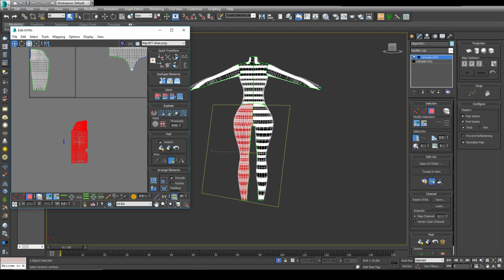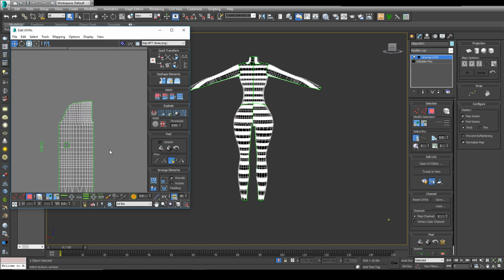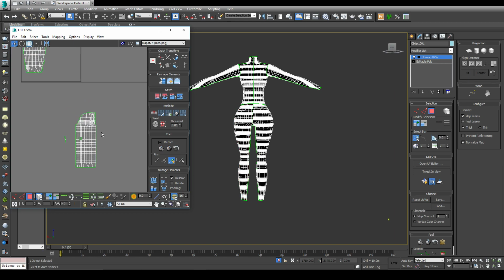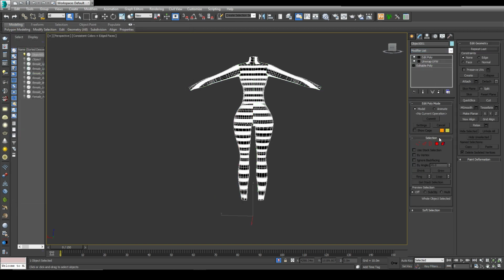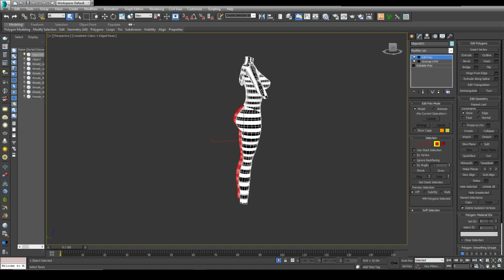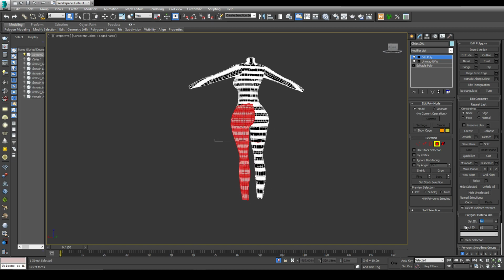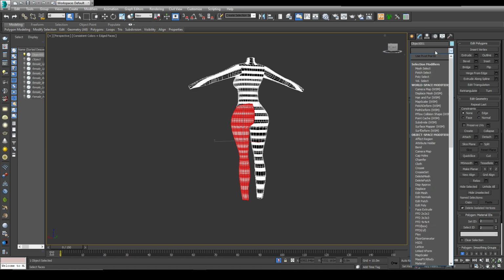But after you fix your map, you would want this to be one ID. A trick you can do is you can come here, select this with the faces and select the entire element. Then you come to editing, edit the poly, click on this immediately, and you can add any number you would like. You can put any ID number there, and this will give you, just for that part of the map, an ID number.